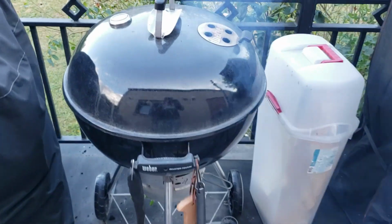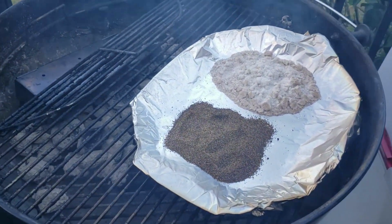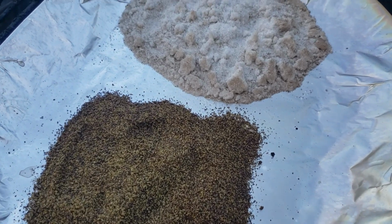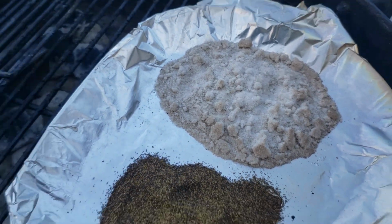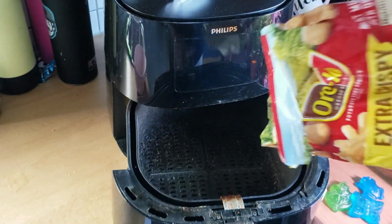We have nice blue smoke. All right, so we've got a good smoke going, and the salt, the pepper is starting to get a little bit darker again. As you can see, what was white on the inside for the salt is already starting to darken up. All right, now let's head inside on the second half because we got to taste it.